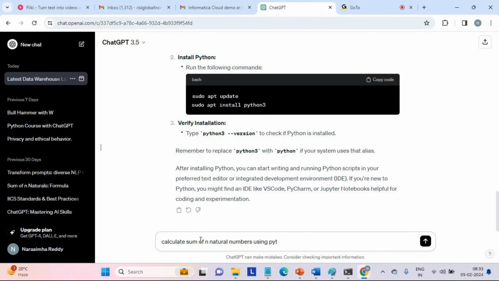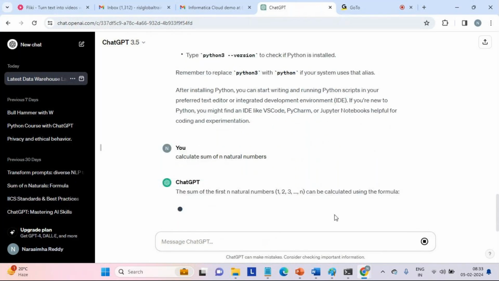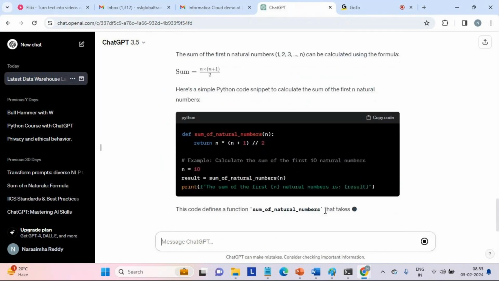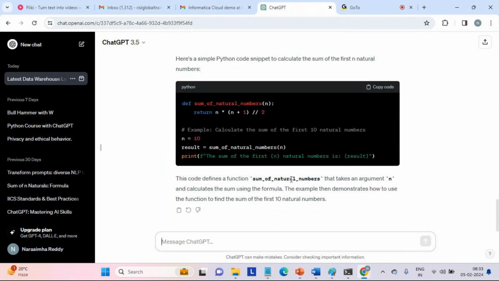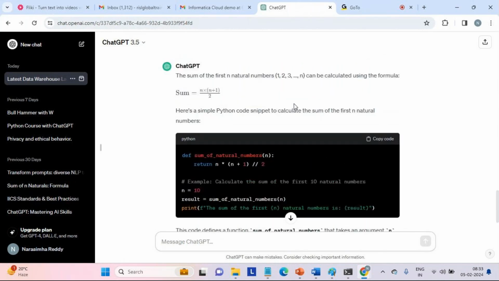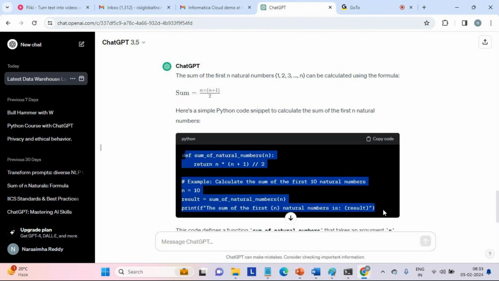Before Python, let us try to calculate the sum. It is writing it anyway because we are in the Python space, right? Because it understands what commands we issued earlier. So anyway, there is a formula, n into n plus 1 by 2. Then for that formula, it has written the code. That's all.